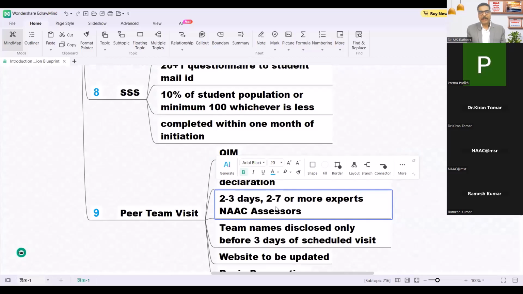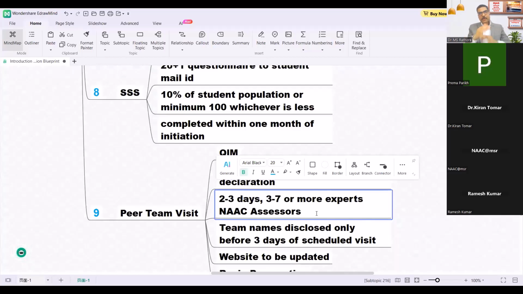Usually it is 2 to 3 days, and the number of experts is between 3 to 7. So 3 to 7 experts usually visit the institution. The size of the peer team depends on the size of the institution and the number of departments or specializations they are offering. In the case of general affiliated institutions, usually a 3-member team is there. One is the chairman, usually of the rank of a vice chancellor or the director of an institution recognized as an institution of excellence in the country, so a top premium institution. There would be one member coordinator, who would be of professor or senior faculty grade, and another professor who would be a member.